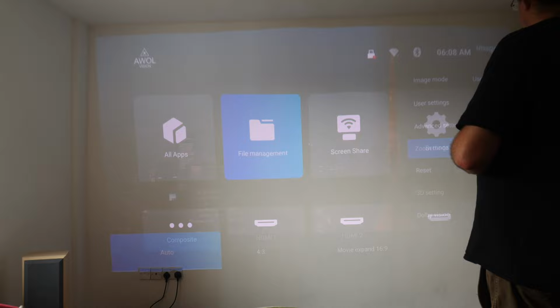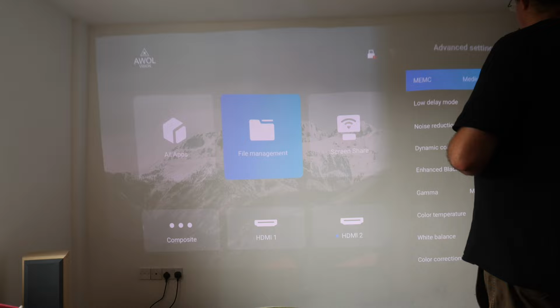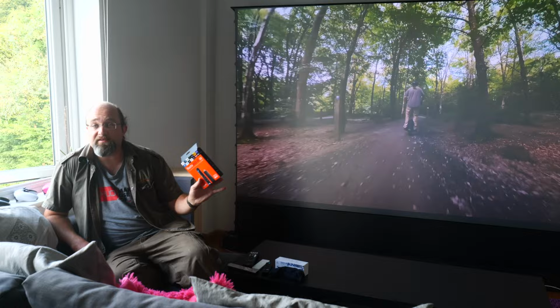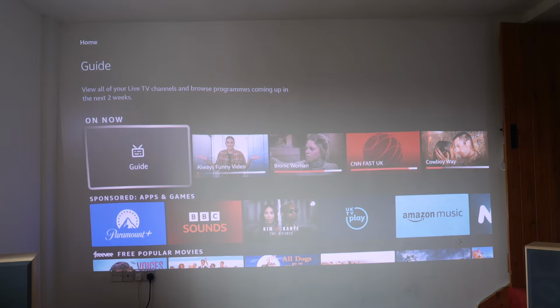Out of the box, impressions were good. Incredible brightness despite being daytime, though it wasn't automatically focused right, so I needed to dip into the settings and manually focus it. Now, rather than using Google TV like most laser TVs, AWOL Vision has opted for a customized version of Android 9.0 running natively on the projector itself, but they also provide a full Amazon Fire TV 4K Max stick in the box, so you can use that for all your streaming needs. Of course, you could swap that out for your own Google Chromecast or Roku stick or what have you, but since this was provided, I've mostly been testing with this.